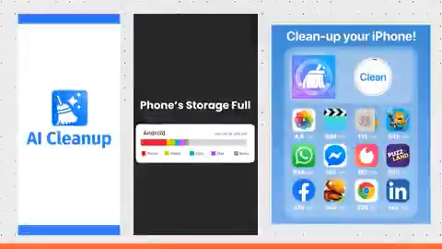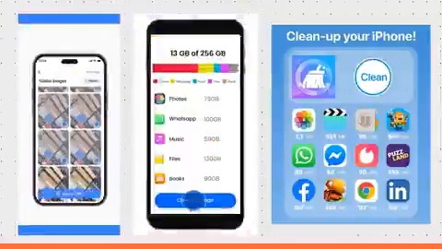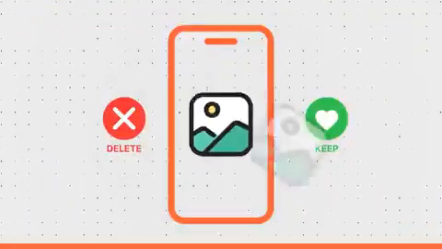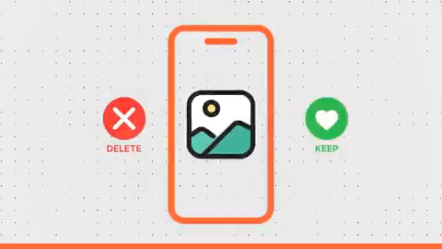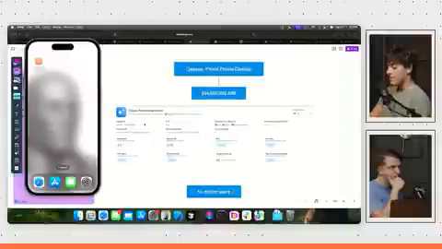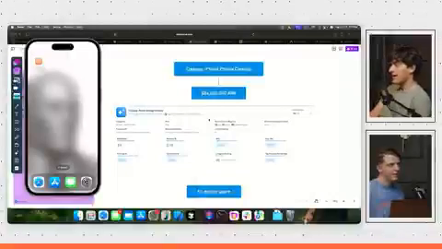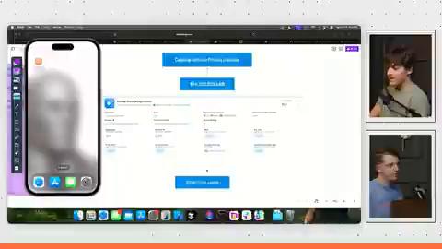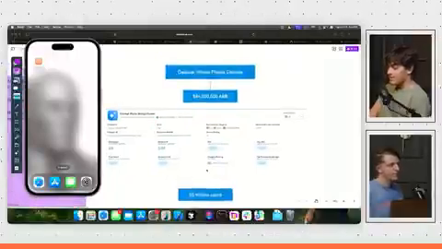All right, so we're going to build a phone storage cleaner. These have been blowing up recently. I don't know if you've seen it on your TikTok or Instagram. They have ads everywhere where it's essentially like Tinder, but for your photos. So if you swipe left on a photo, it deletes it. Swipe right, you keep it. That's been blowing up recently. And then this app called Cleanup, $7 million last month in revenue just for cleaning up your iPhone storage. That's insane. And they have over 50 million active users last month as well. So it's something that's just been taking off.